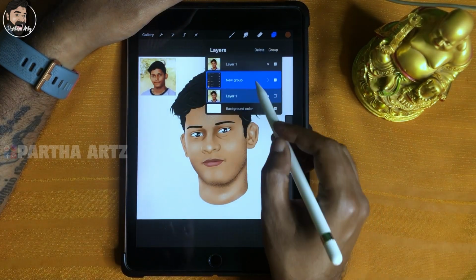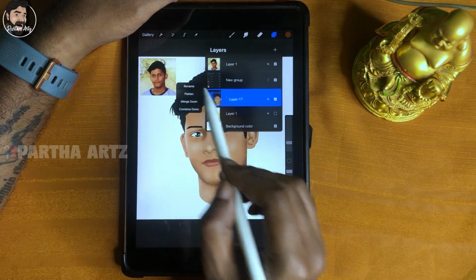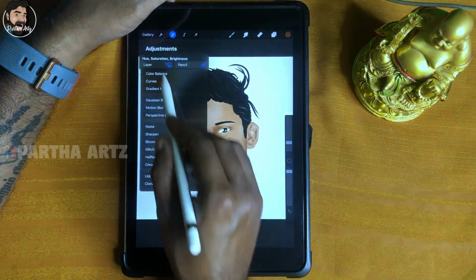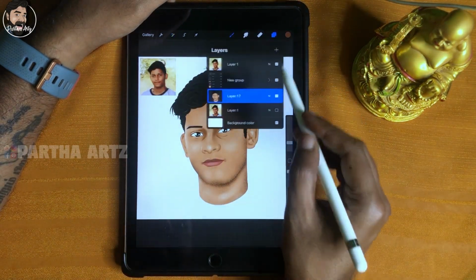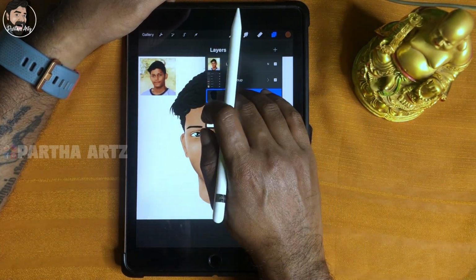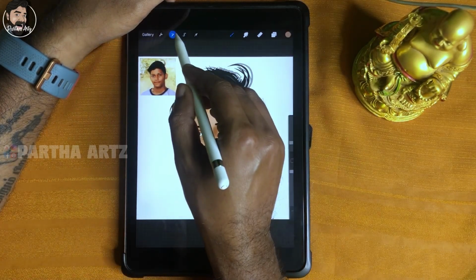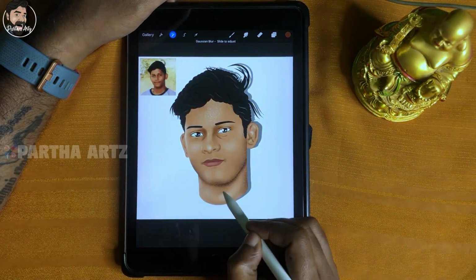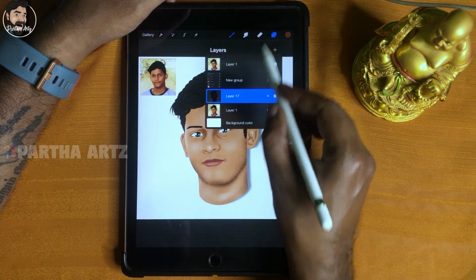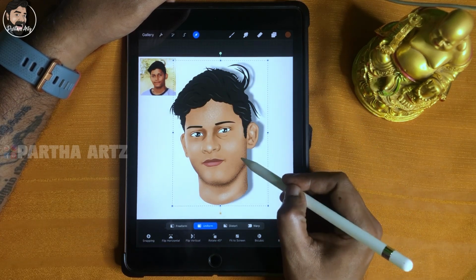And then what I do is I create a duplicate of this, and then I flatten. So I got an image there, and then I go to saturation, layer, reduce it to black. You see that it changed to black, and then I just move a little sideways and then tap on it with 2 fingers and then reduce the opacity, and then Gaussian blur, make it look like shadow. So I can keep it this way or keep it this way. So with this hair it looks nice, so I'll keep it here like this.